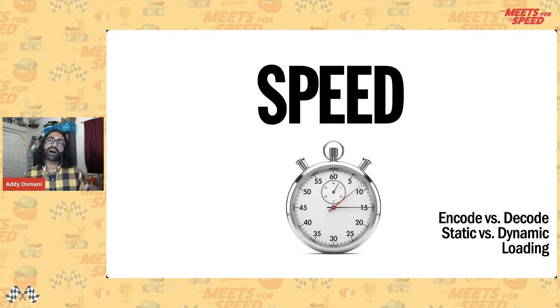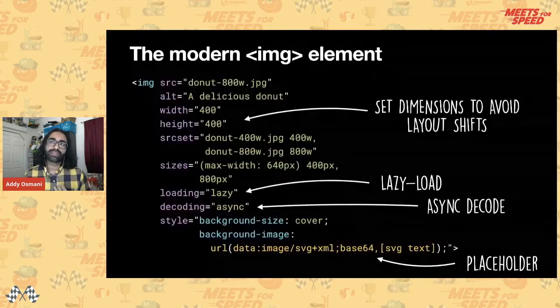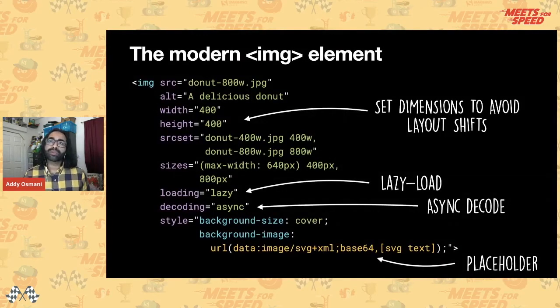The other thing on the topic of speed we're really going to deep dive into is loading. When we're loading images these days, we tend to heavily rely on the image element. And the image element has gained some superpowers over the years. Just think about how many times in the past we'd rely on a JavaScript library for shipping an advanced image loading experience. Browsers are now pretty capable of doing a reasonable job.